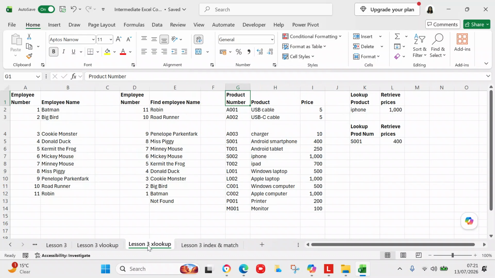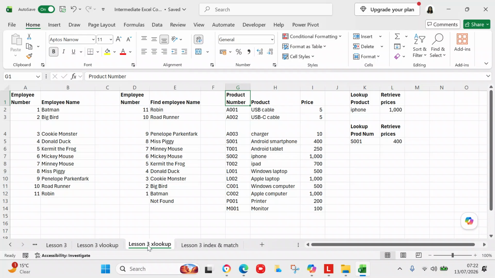The good thing about xlookup is you can use it on any row or column of the spreadsheet that you want. With vlookup, you've got your reference column or your reference cell, and then you can only check the cell or column on the right. That's one of the limiting factors of vlookup.